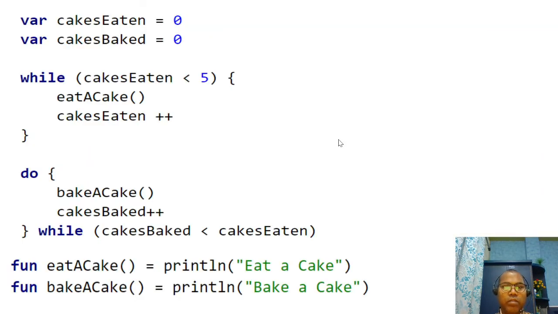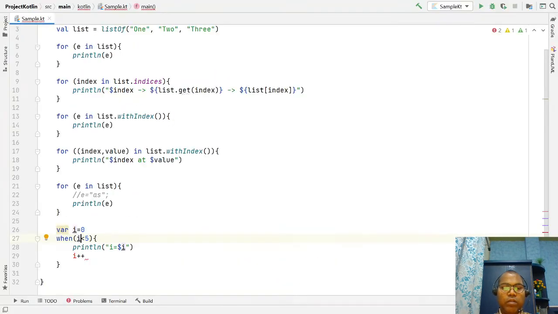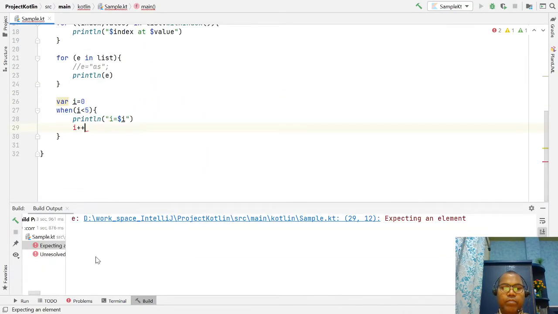Your count less than 5, 0. The compiler fails. Expecting element. var less than greater than while plus plus, what is the thing to specify? int.